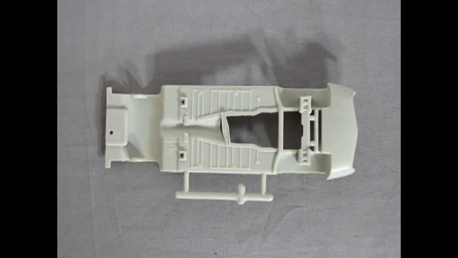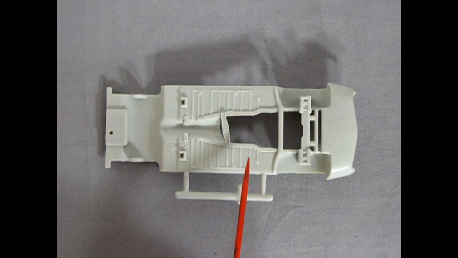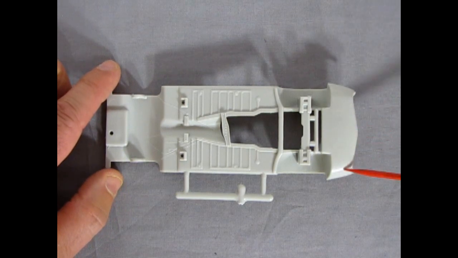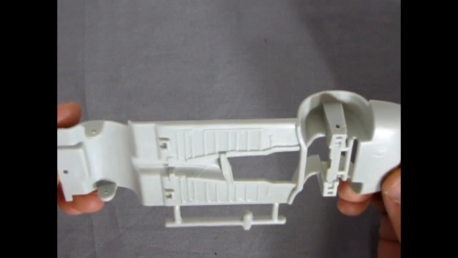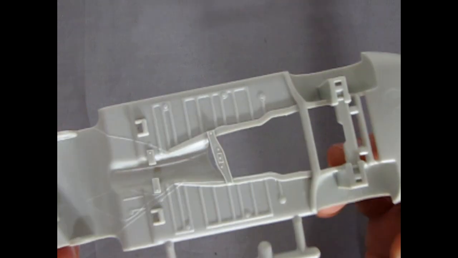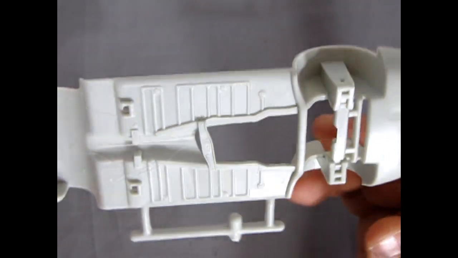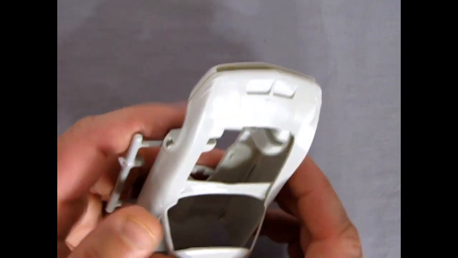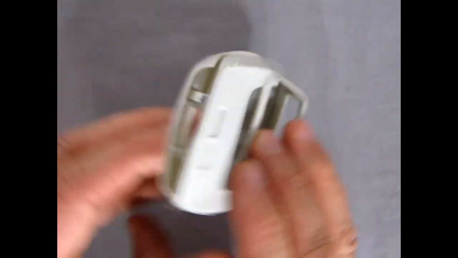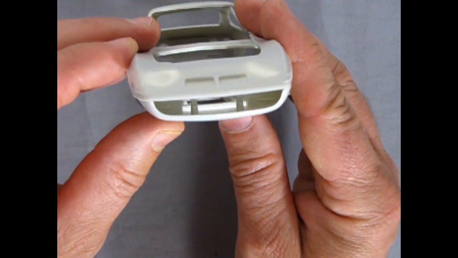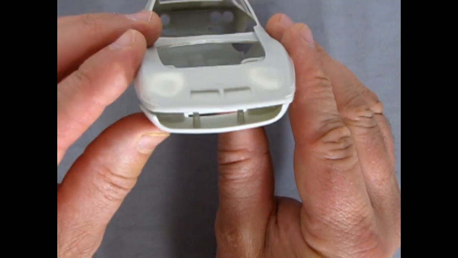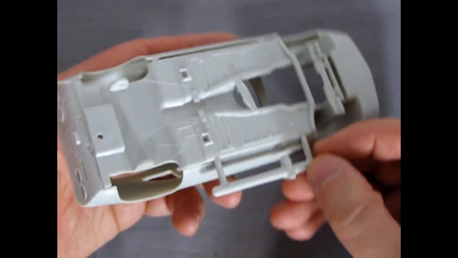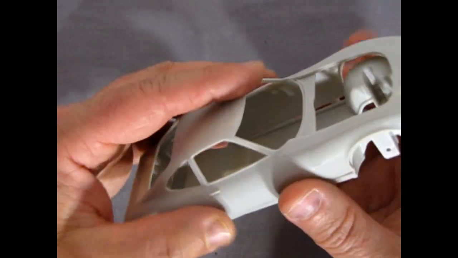Next we get into the chassis and you notice all the nice detail on here of all the ribs and the little cross braces and everything. There's our front suspension and then we've got this big air dam sitting right here. Or actually it's a rolled underbody pan. But again you can see all the nice crisp clean detail in there. And the body will fit nicely on top. And then there's that sort of a shark mouth opening I guess. Or almost like a frog. The headlights. But yeah you can see it's going to be a nice fit going into there. And it should have a good little ride height.